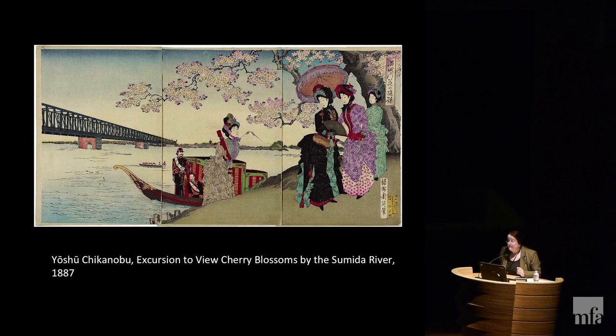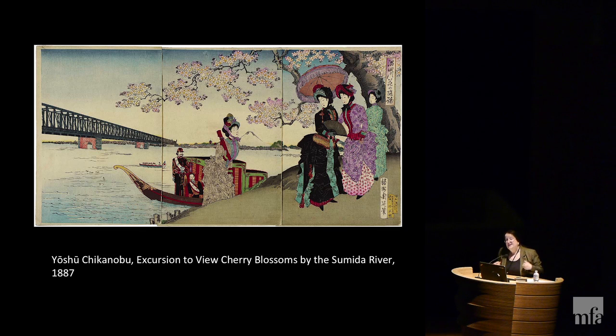And interestingly enough, although full-color printing was done in Europe, it was still relatively expensive, and so in the early 19th century, popular prints were either just in black and white, or if they were colored, the coloring was put on by hand, whereas the Japanese were doing full-color printing.